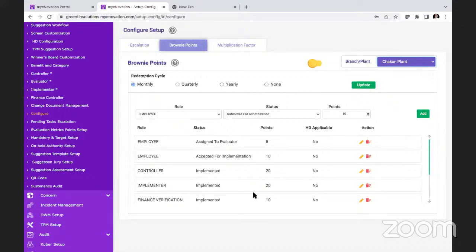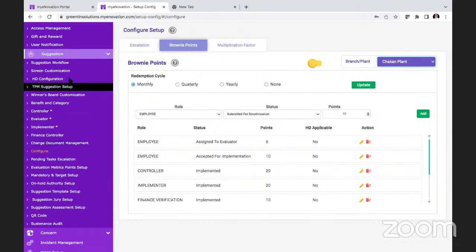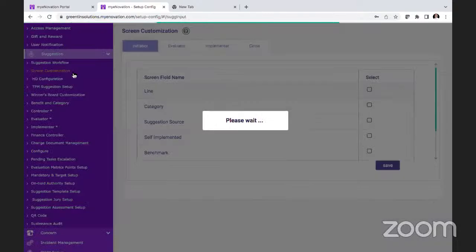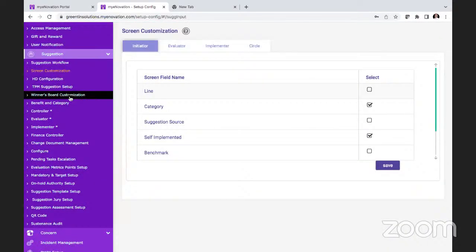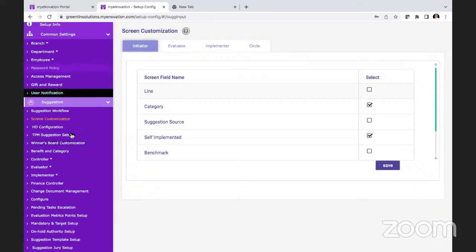Excuse me, sir. One more. I'm Hari. Yes, please, sir. In the dashboard, the customization option does not show anything, sir. Not this home screen dashboard, the suggestion dashboard, which shows charts.